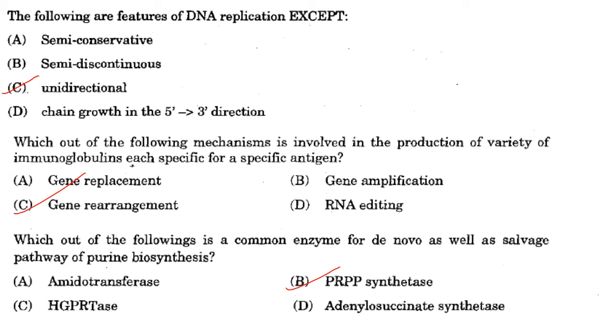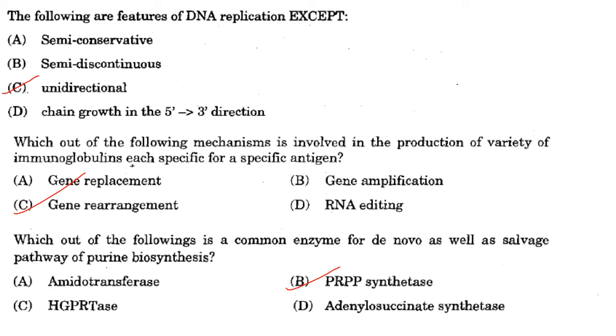The following are features of DNA replication except: semi-conservative, yes. It is semi-discontinuous, yes. It is unidirectional, no. It is bidirectional from the origin of replication. So the answer is option C. This semi-conservative and semi-discontinuous is a repeated question. I have explained what is semi-discontinuous in a previous explanation, I don't remember the year in which they asked it, but I have explained that one. You can refer to the previous question papers.